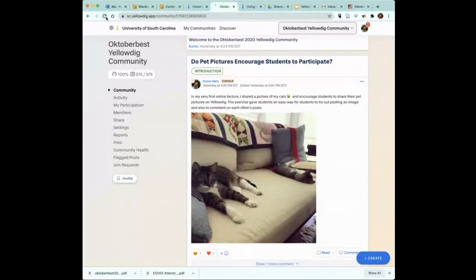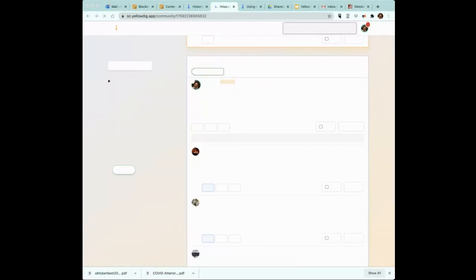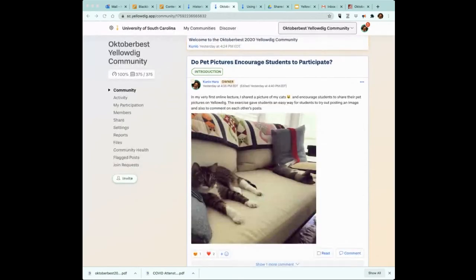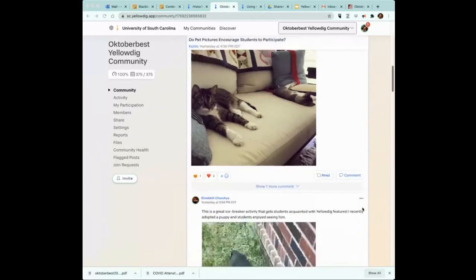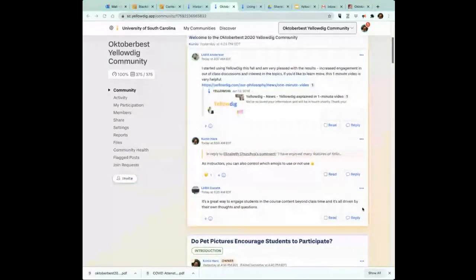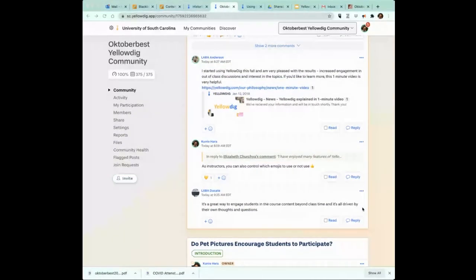Someone in the chat asked how it links to a specific course. That kind of happens from the back end. Mitchell West helped us with that once we had the account with YellowDig. And that's also how it knows to bring those points from your students directly back into Blackboard, so that you don't have to worry about checking to see who's made a comment or a post. All of that gets figured in by the tool itself and then brought into Blackboard automatically, which is a really neat feature.